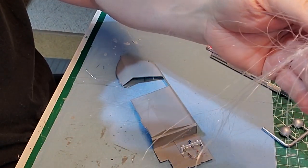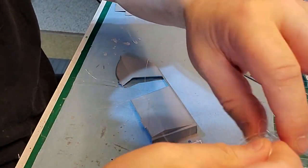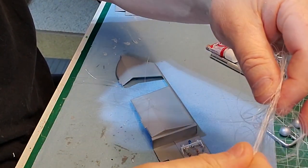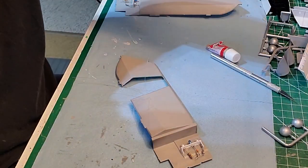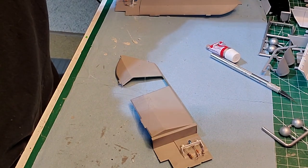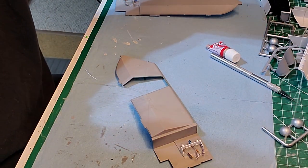What I'm going to have to do with these is find some old spools of mine and put them on spools. This is unacceptable. It's a mess. You end up getting twisted.